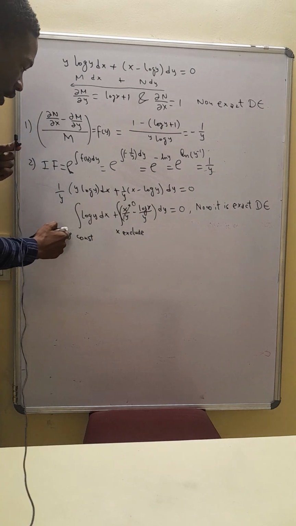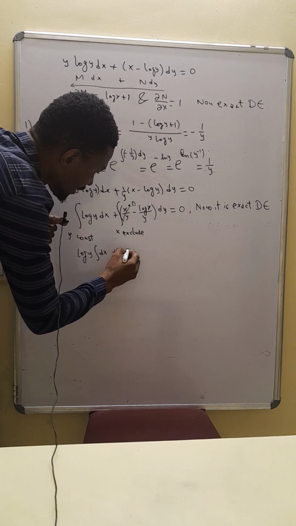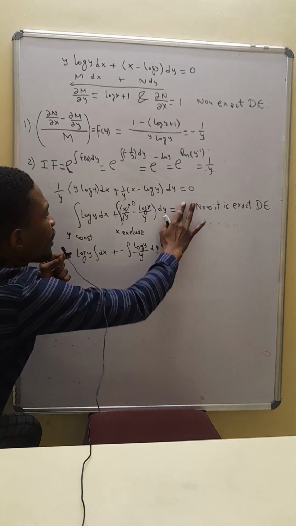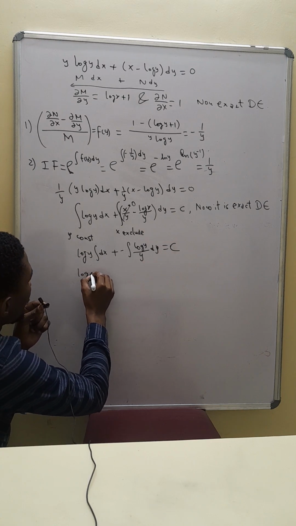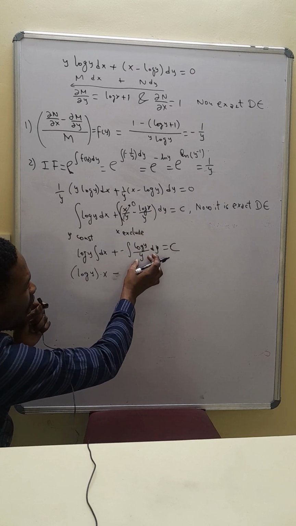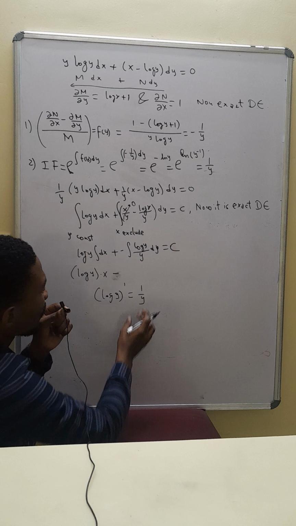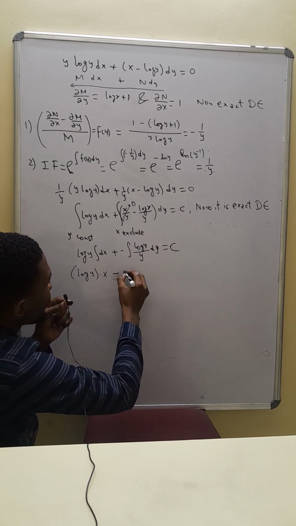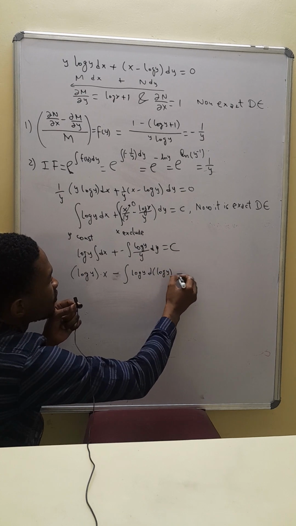So here this one will be 0, there is x in it. And here y is constant. This comes out. It will be integration of log of y dx, plus here it will be negative log of y upon y dy equal to c, after integrating. Now this will be log of y times x, minus this one. We know that if you differentiate log of y, it will be 1 upon y. So I have here 1 upon y, which is the derivative of log of y. So we can write it this way: log of y d log of y equal to c.